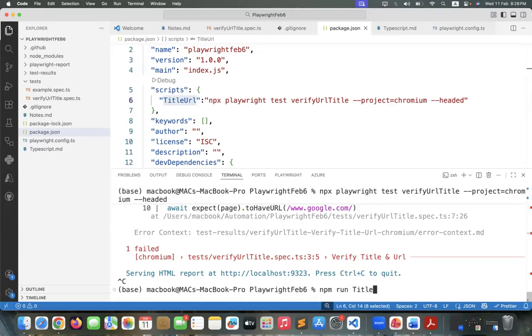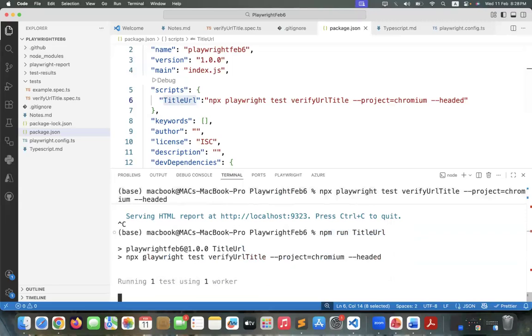Title URL. Yeah, title URL. So to execute the customized command, you are giving npm run title URL. Whenever you hit it, this title URL is going to be replaced with the original command.